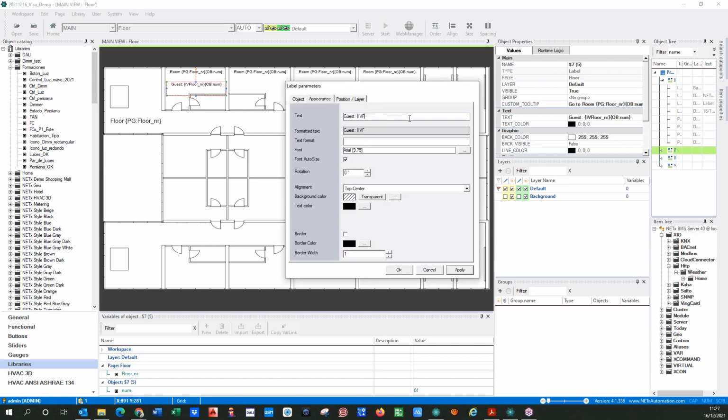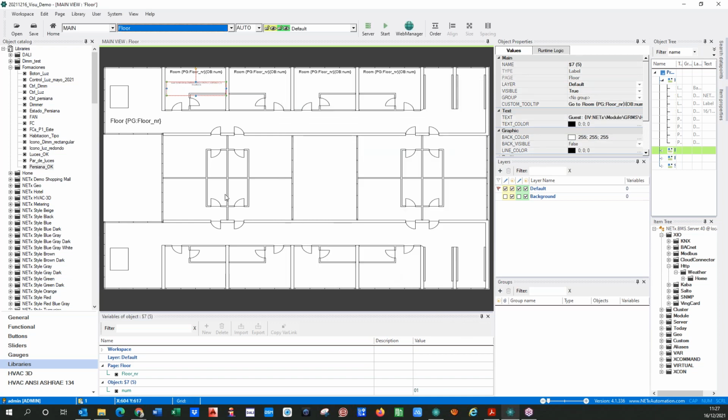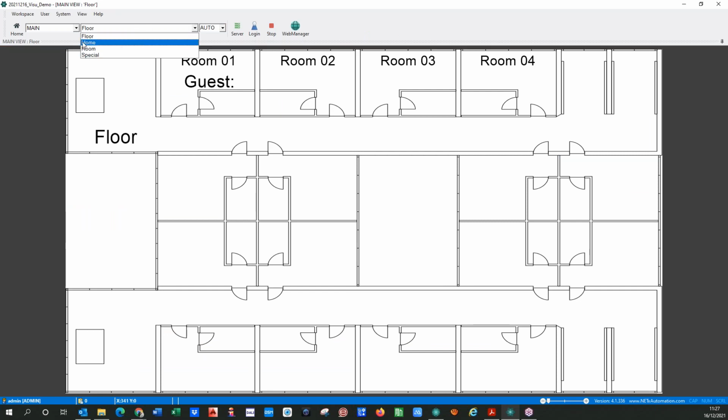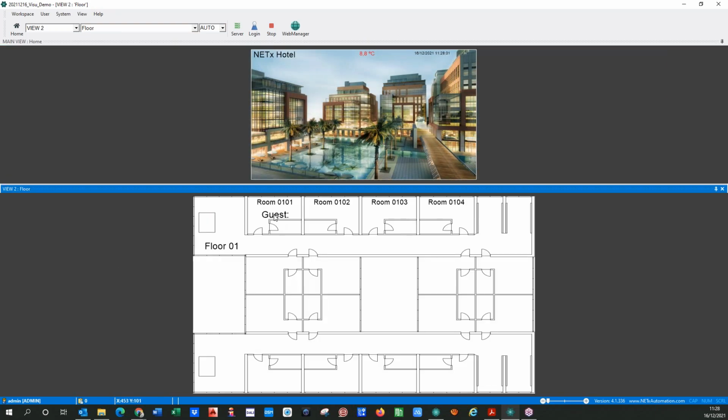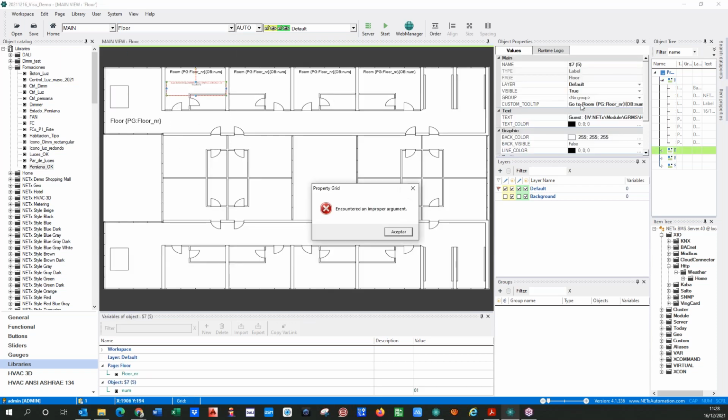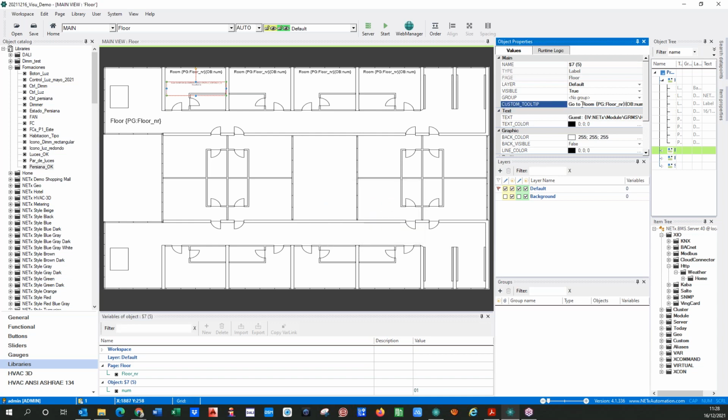Let's check it here. Let's see. Let's select the room. Maybe. Something is not well there.